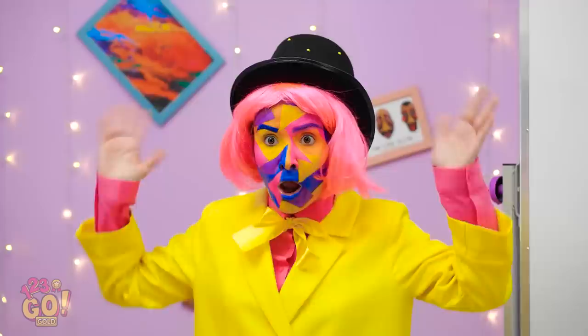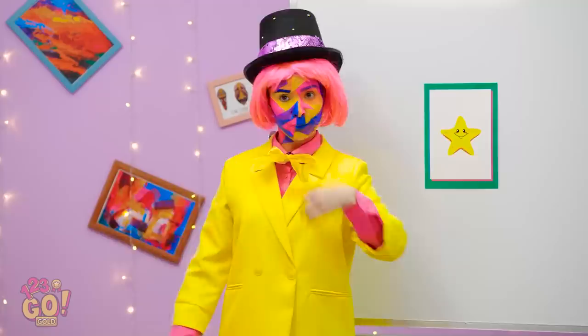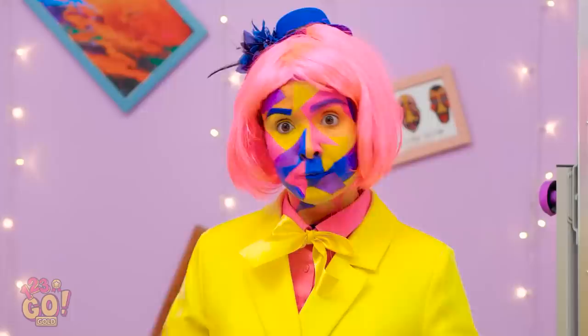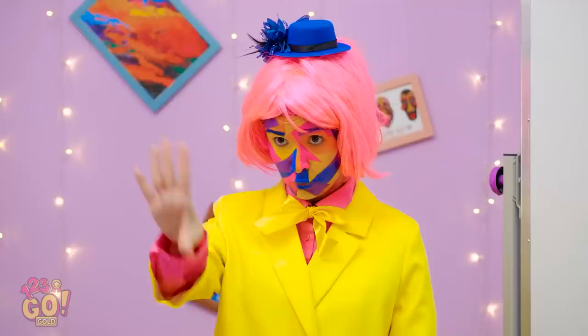What do you think the next one's gonna be? Challenge three has begun! This one seems hard — stars can be tough to draw. Wait, there's another aspect to this challenge! The hat! What are we supposed to do with this hat? Turn it upside down, please! Magic art hands! Now reach inside! You go first, Annie!